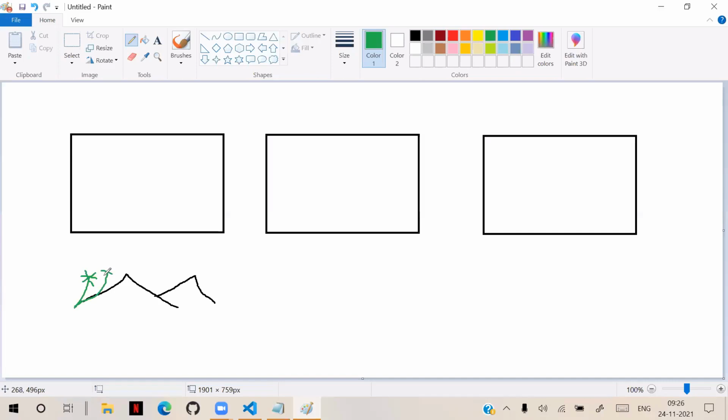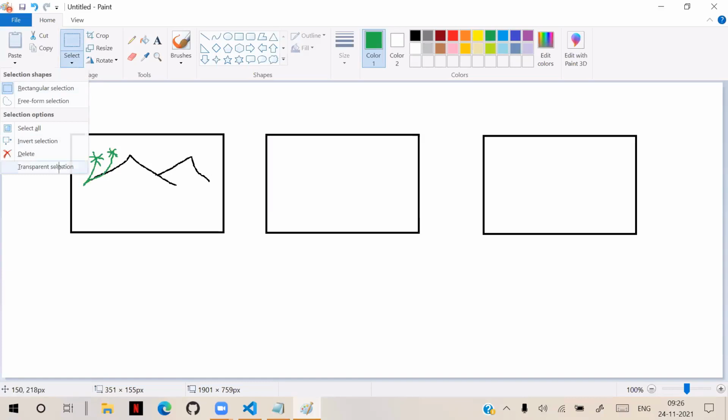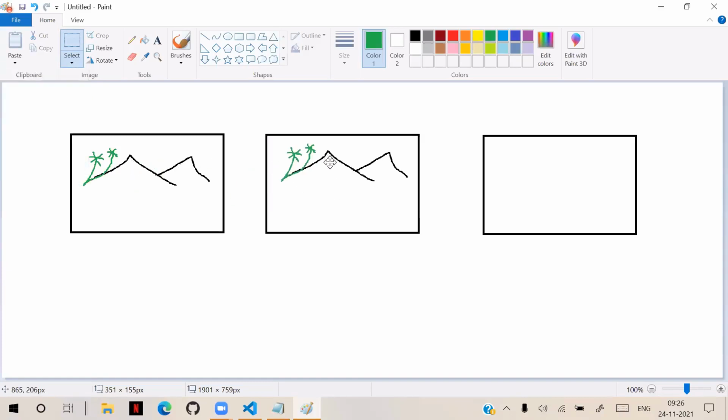This background we have to keep in every frame, so it will be the same on every frame. It will not change. Then this is a static frame: the same object, no change in position, shape or size, continuing in every frame without any animation.